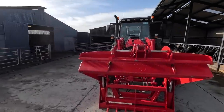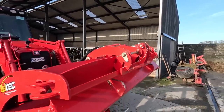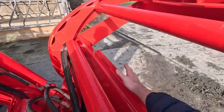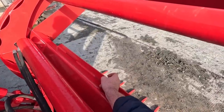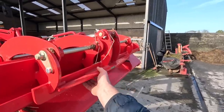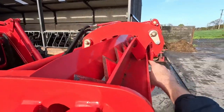Another thing it has here, just to explain before we use it, is that this clamping system is very different. On all the other ones I've seen, and only the ones I've seen, you will have a place where the bale will rest up against, and you'll have the little hooks that will come in and grab it on a ram, and that will grab your plastic. Then you toss your bale out and your wrap is held in the middle. This machine, you don't have any of those hooks or anything. What you have is this clamp, you can see here.